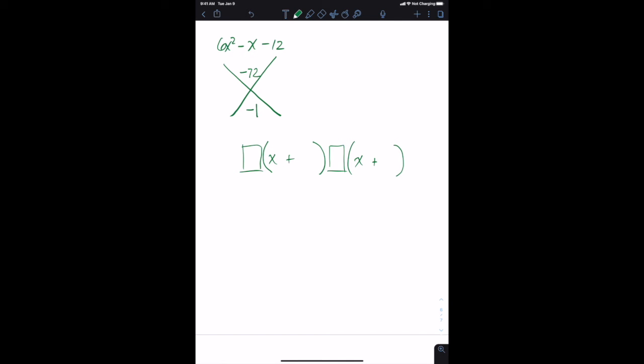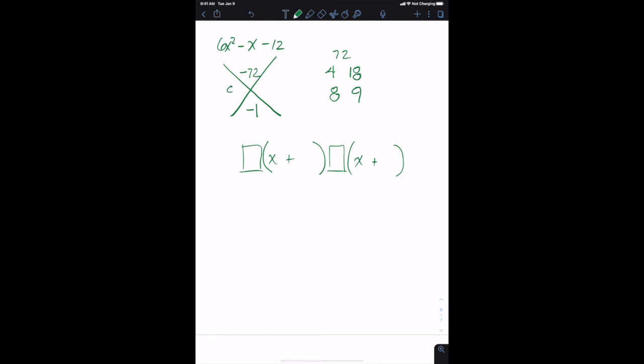So now we're looking for two numbers that multiply to negative 72 and add to negative 1. So let's just try a few things. 72. How about 4 and 18? 4 times 18 gives me 72, but I don't see where I can get a negative 1 when I add or subtract these. Let's try something else. Let's take 2 more from 18 and get 8, and then take that 2 away from 18 and give me 9. 8 times 9 gives me 72. And the difference of 9 and 8 is 1.